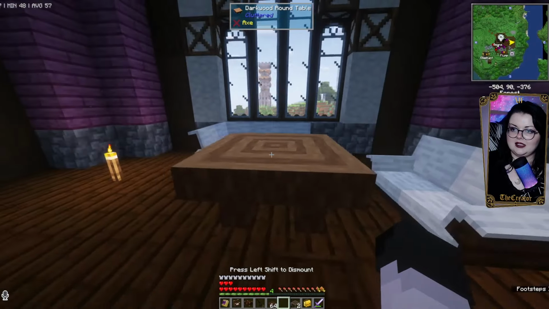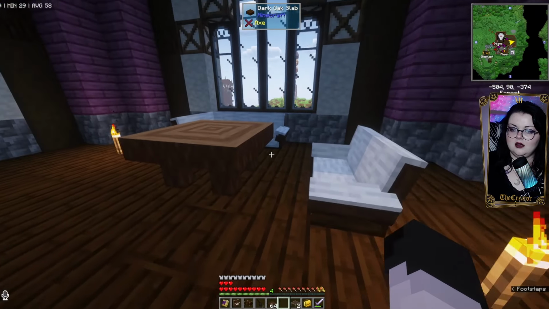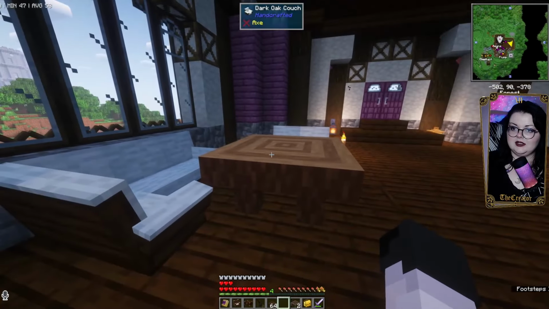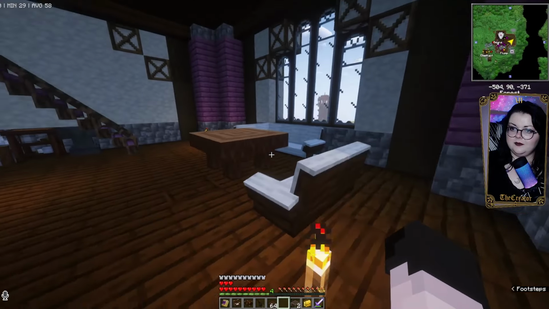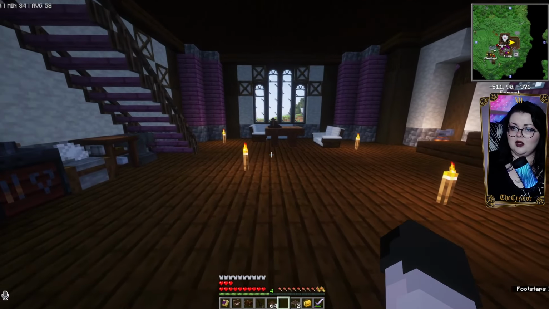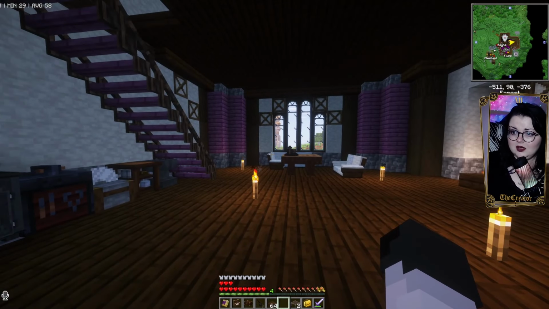I can sit in this. I wish I could dye it, you know? Maybe I can dye it. But for right now, this kind of works. That's good. Okay. Okay. We can work with this. We can work with this.